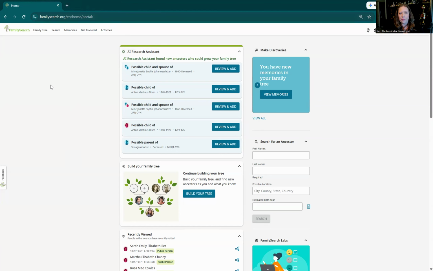So, the FamilySearch Catalog is different than just going out here to search for an ancestor and putting in a name, because not all records that FamilySearch has have been indexed by name. Some of them will be in full text search. Some of them will be indexed and they'll pop up here when you search in historical records, which is the same thing as search for an ancestor over here.